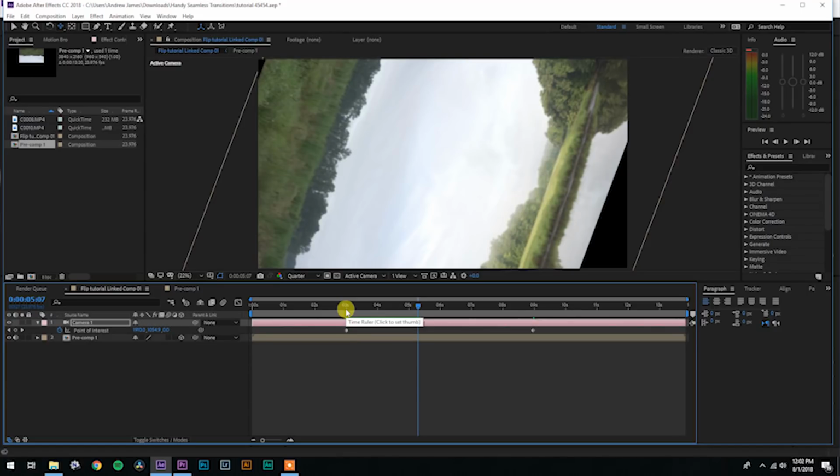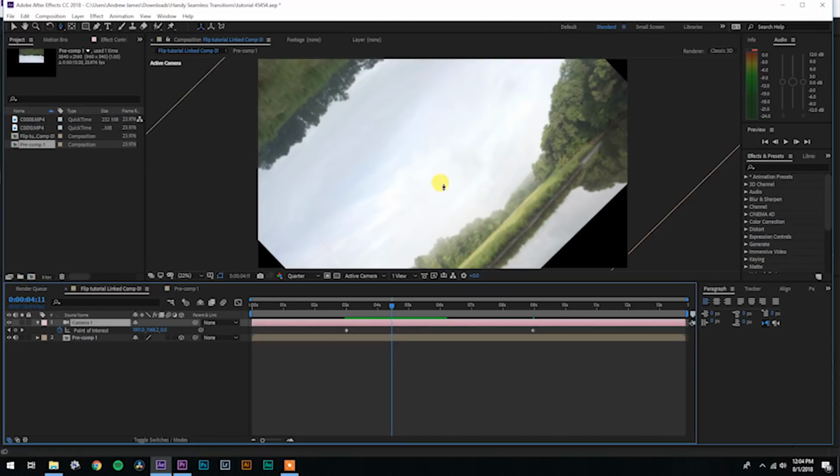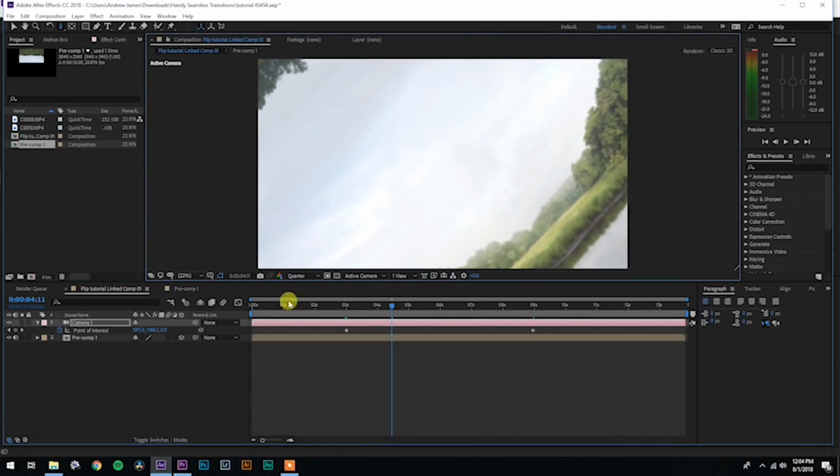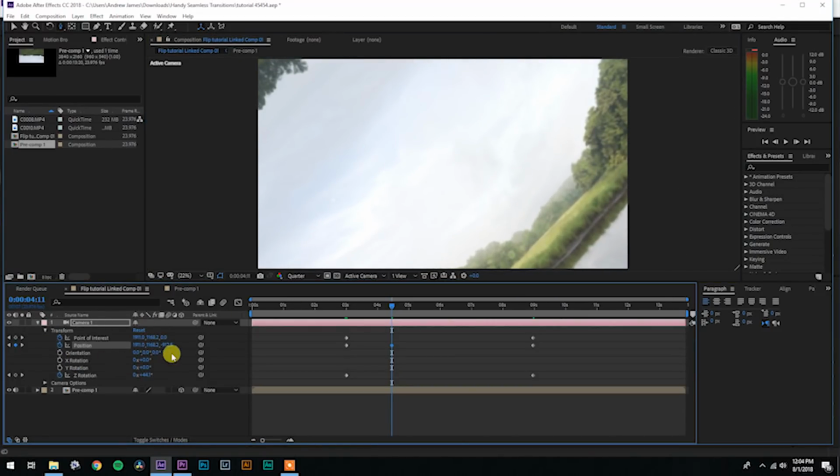Now, as you can see though, we have these big fat black borders coming in when the transition actually takes place. Now, I did shoot these clips in 4K, so there is a little bit of wiggle room for me to actually crop into these shots. I've actually shot this transition before in 1080 and still just cropped in, and at the end of the day, the shot looked fine. What we need to know though is how far we're gonna have to scale in to get rid of these crop bars. So I'm just gonna scale in, and then I look over and see what number this is at. This is the scale number, and it's at minus 912.5.